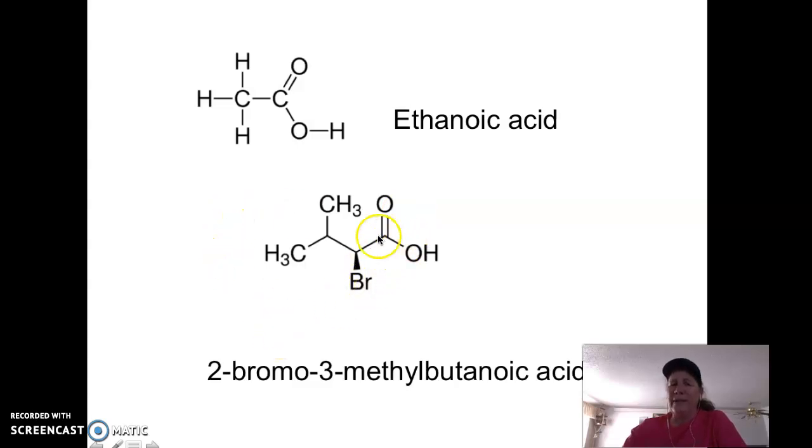Okay, so whenever you're naming these, you have to go in order. I'll give you guys a sheet that has all the functional groups. You don't have to memorize them. You'll have them in front of you anyway. But it'll help you when you're trying to figure out, oh, double bond OOH, what is the ending? Oh yeah, oic acid. You don't have to necessarily memorize them all. They'll be there for you. And we're pretty much out of time, so we'll quit here, and then next time we'll pick up with some more.